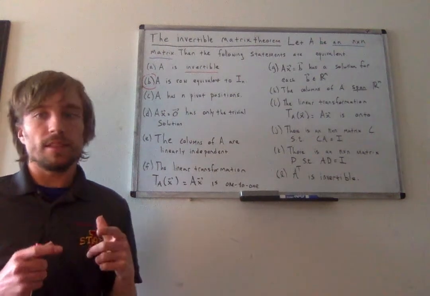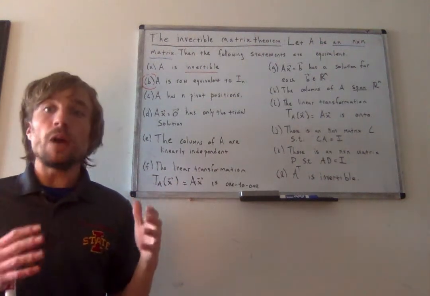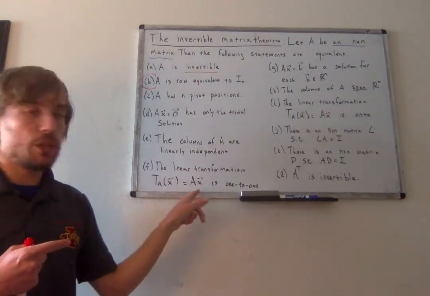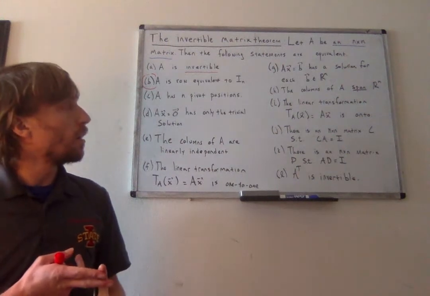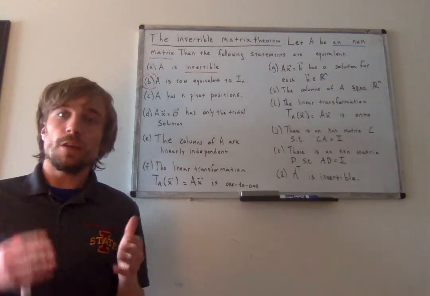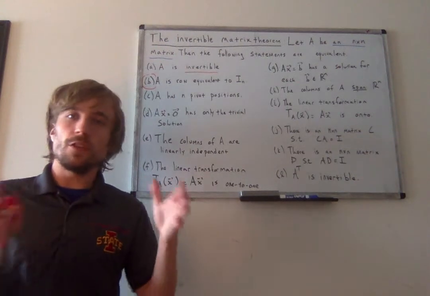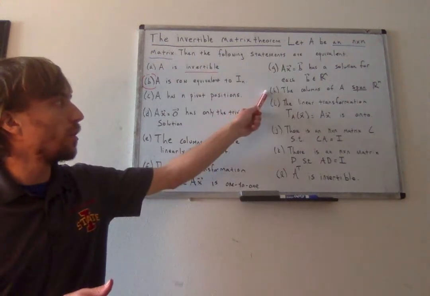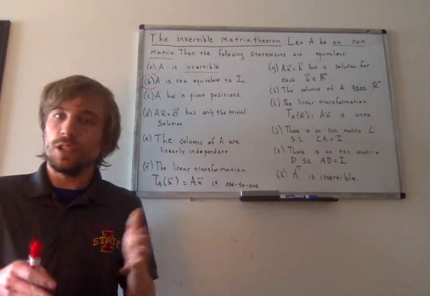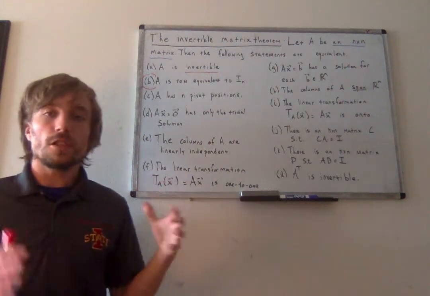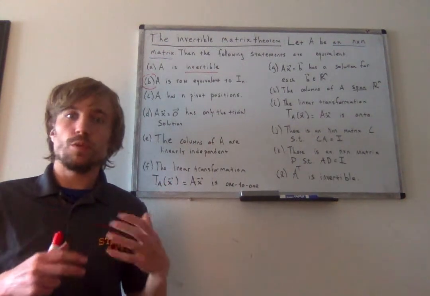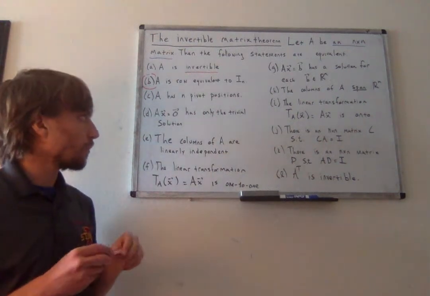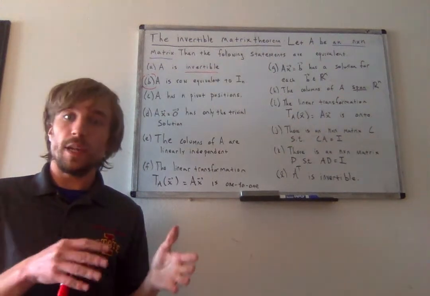And so what this means is that we have the power to answer a lot of questions about not only a matrix, but also a linear transformation corresponding to a matrix, and potentially about a set of vectors, right? Because we can always take a set of vectors and turn them into the columns of a matrix and answer, for example, the columns of A span Rn is equivalent to saying, well, these vectors span Rn. So this sort of gives us the power to answer a lot of the questions we've been asking when we're working with square matrices, of course, and to sort of know how to answer those questions.